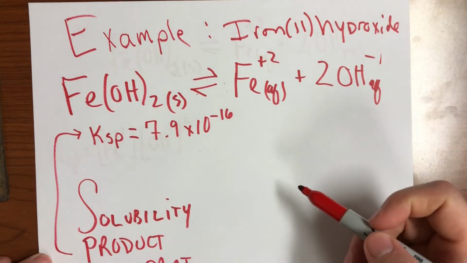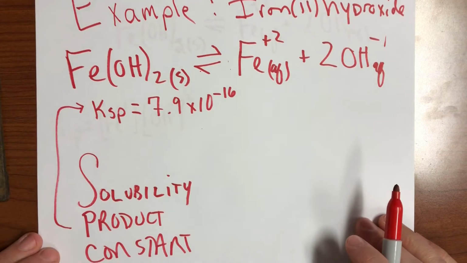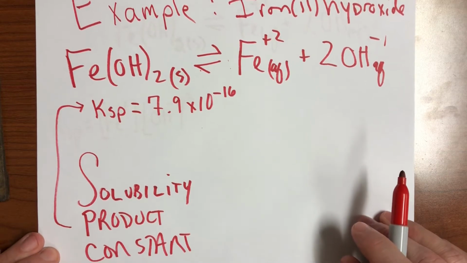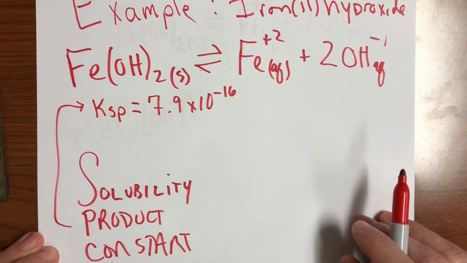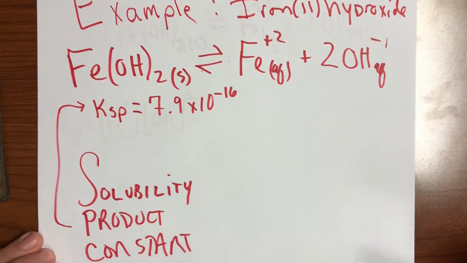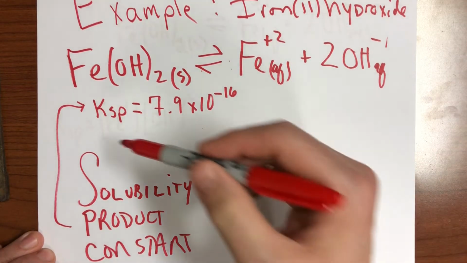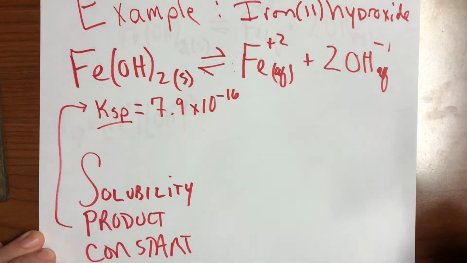Now, introducing the solubility product constant. For this particular compound, iron 2 hydroxide, there exists a constant called the solubility product constant, abbreviated Ksp, the sp for solubility product. And that number, it's a K value. This is an equilibrium. We can write an equilibrium expression, and we can say that this K value is true for iron 2 hydroxide. Now, you can get this out of a book. You can Google it off the internet. K values for salts, for ionic compounds, are known.